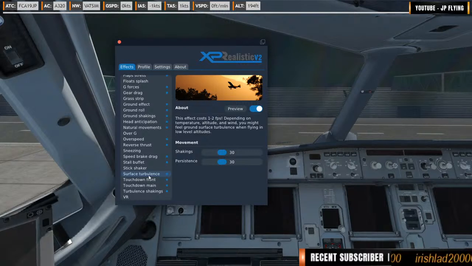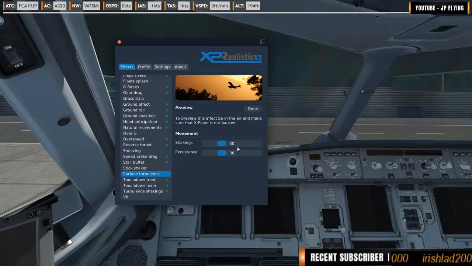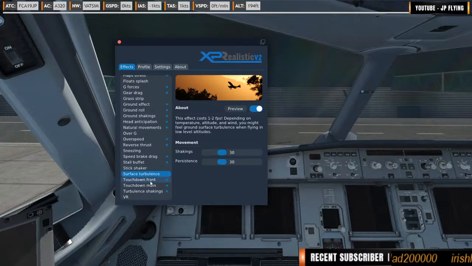So imagine if you were flying a SID and we're coming in and we're maybe holding 2,000, 3,000, it'd be nice to get a wee bit of simulated turbulence that you would normally get low level. What a surprise, I put these two at 30 each, but we can't preview that until we're in the air. So that's something else we'll have to look at and monitor and see how that goes when we're flying.